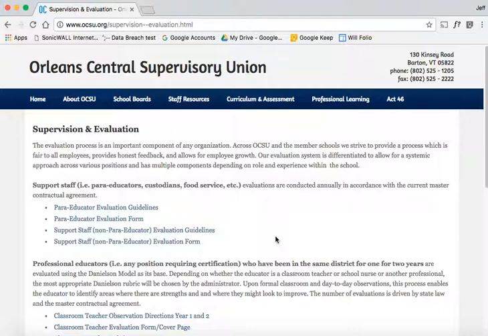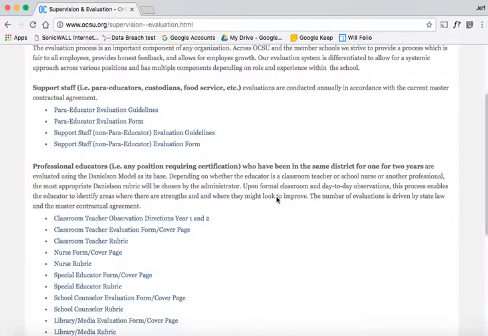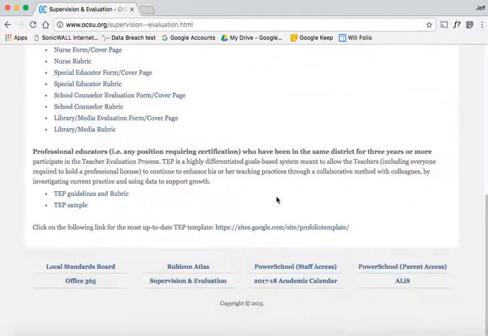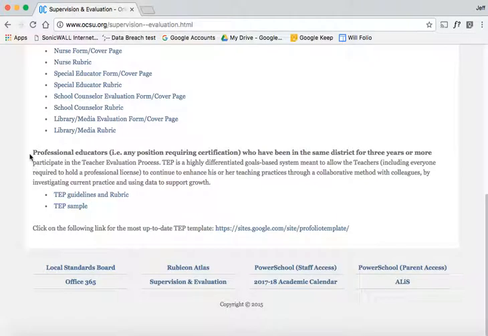So the supervision and evaluation page itself has a wealth of information, definitely things to check out and take a look at. But for this I'm going to scroll down to the bottom to this section here. You'll see it has a number of documents you can refer to. One is the TEP guidelines and rubric.